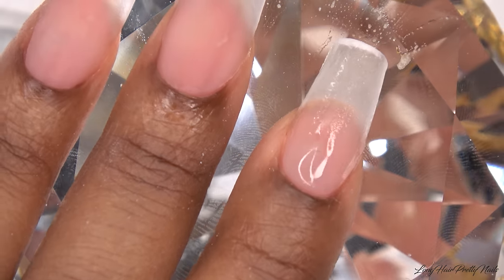All right, so this is after all of the acrylic is laid and set. So now I'm going to be doing my shaping and filing. I'm taking my 100/180 grit hand file, and I'm starting with the 100 grit side, which is the coarser side. And I just like to start off with that and shape up my sides and my tip, and also just smooth over the nail. And as you can see, I am working with my non-dominant hand, so I'm kind of holding the file a little weird, but you do what you do to get it to work.